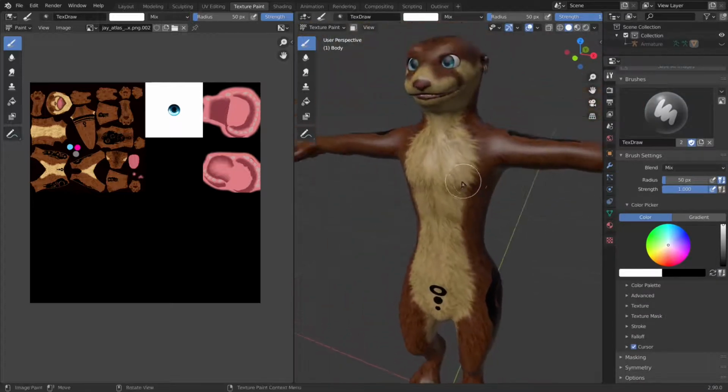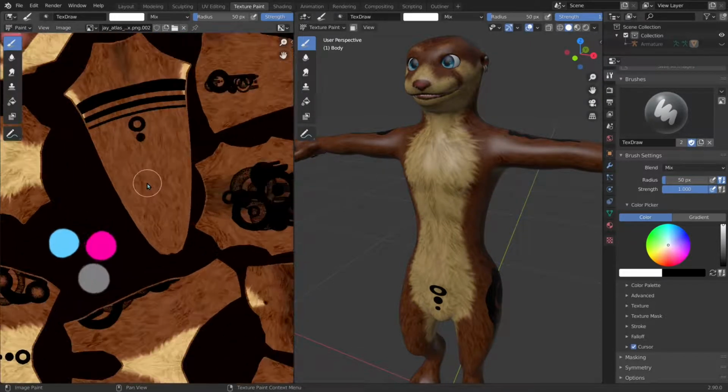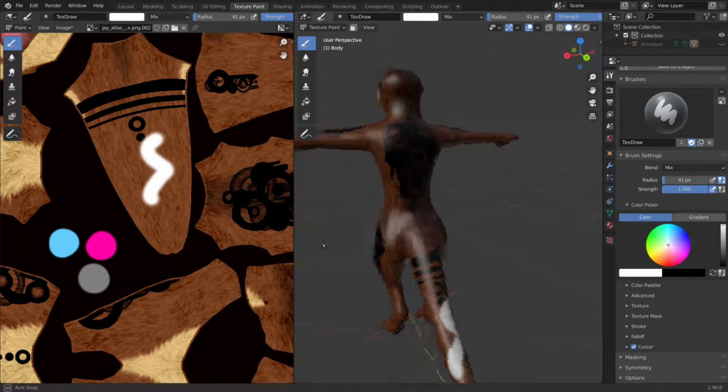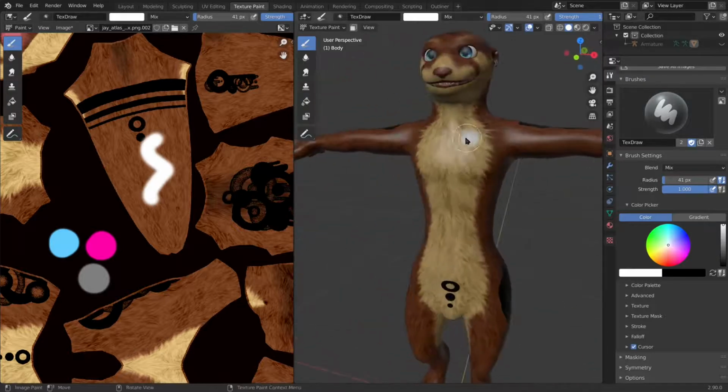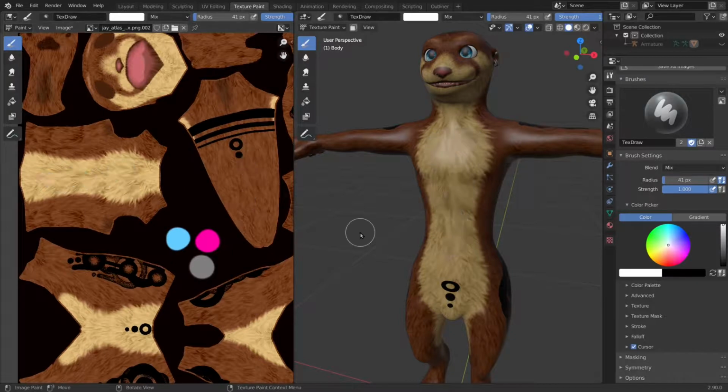And if you do come in with a texture on it already, you can use F to scale a brush, and you can paint on that, and you can see it's painted on there. Or you can paint on the model itself, and you'll see that's painted on there as well.